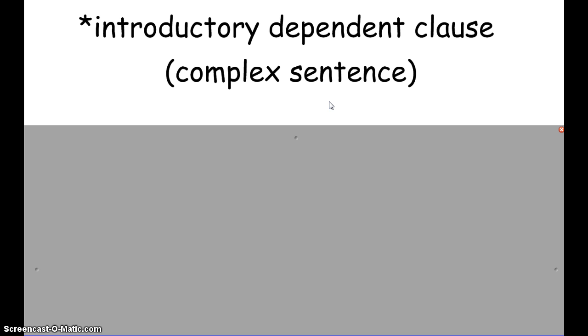A dependent clause could be at the beginning, or the middle, or at the end, or it could be all three. You can have more than one dependent clause. For our purposes today, we're going to really focus on using them at the beginning of the sentence. One, that helps us find them much easier, and it's also going to help us be consistent with that idea of punctuation at the end of some type of introductory word, phrase, or clause.